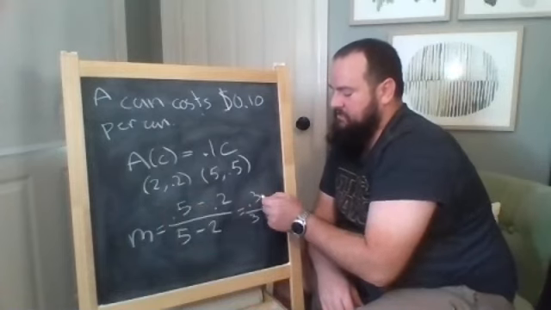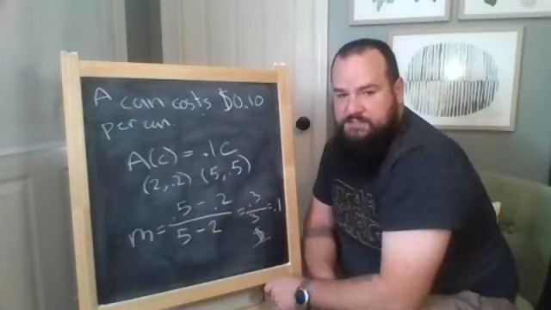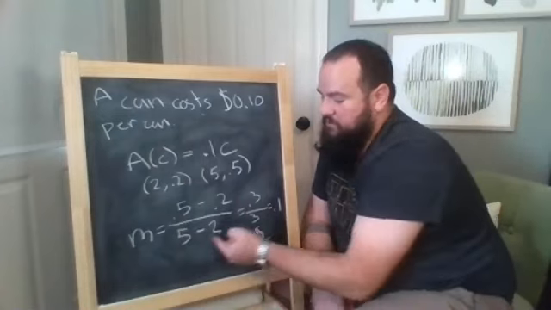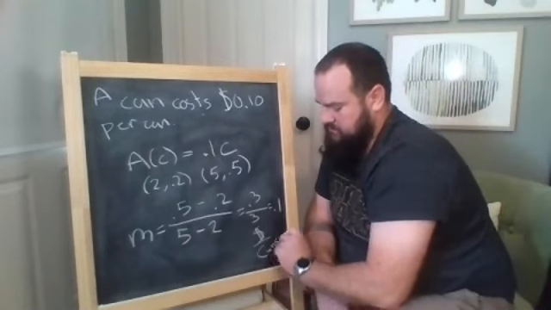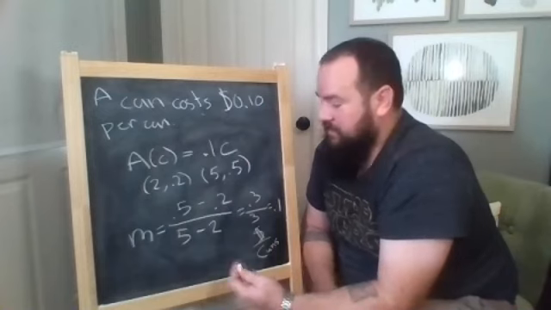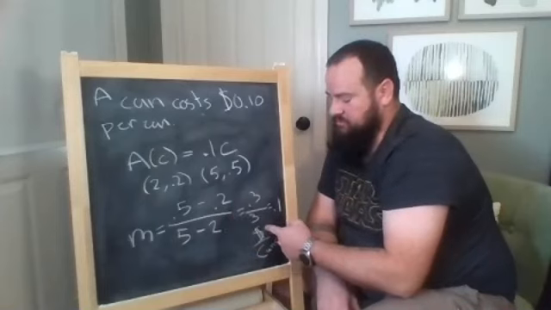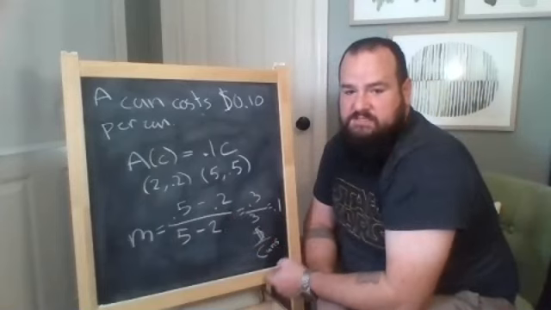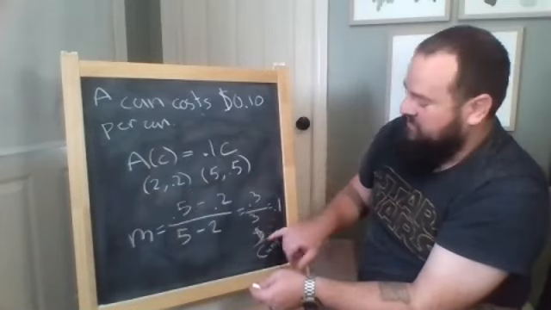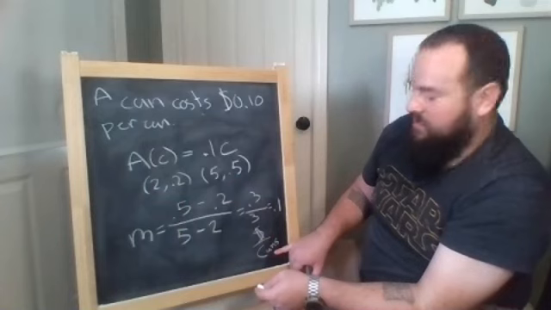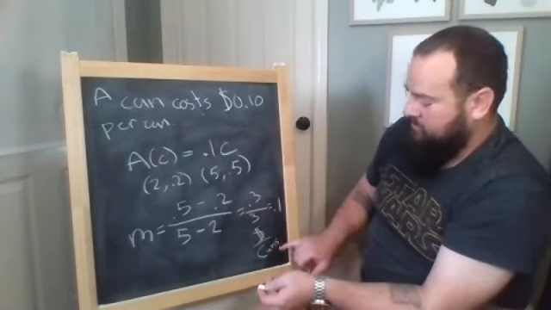So the units of this change are dollars in the numerator, and in the denominator, that's the number of cans. So that means the units of our rate of change, of our slope, is dollars per can. By very simply breaking this out into what the inputs represent and what the outputs represent, outputs on top, inputs on bottom, we can get a really simple unit for our rate of change. In this case, it's dollars per can.